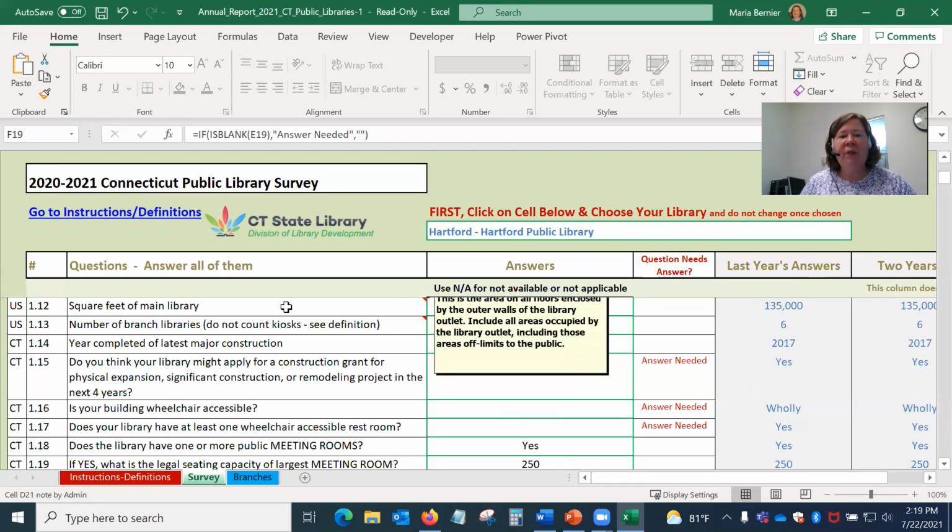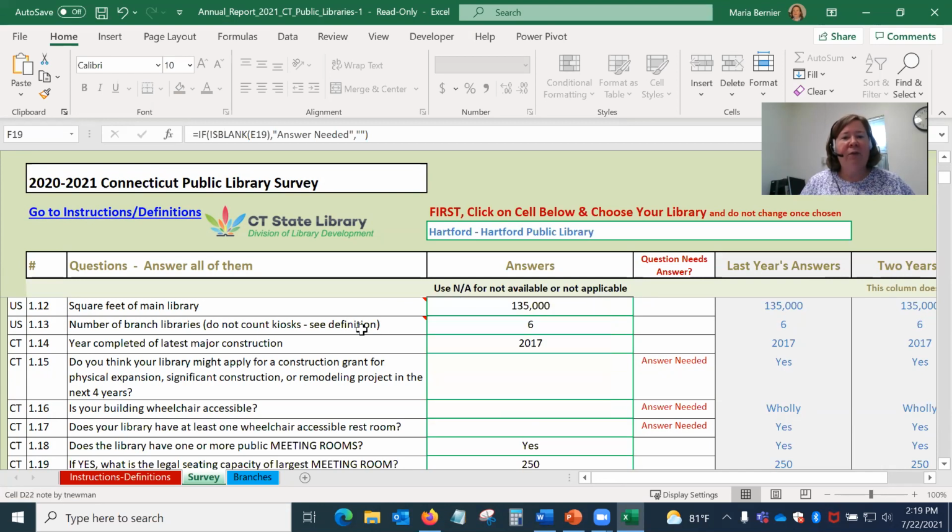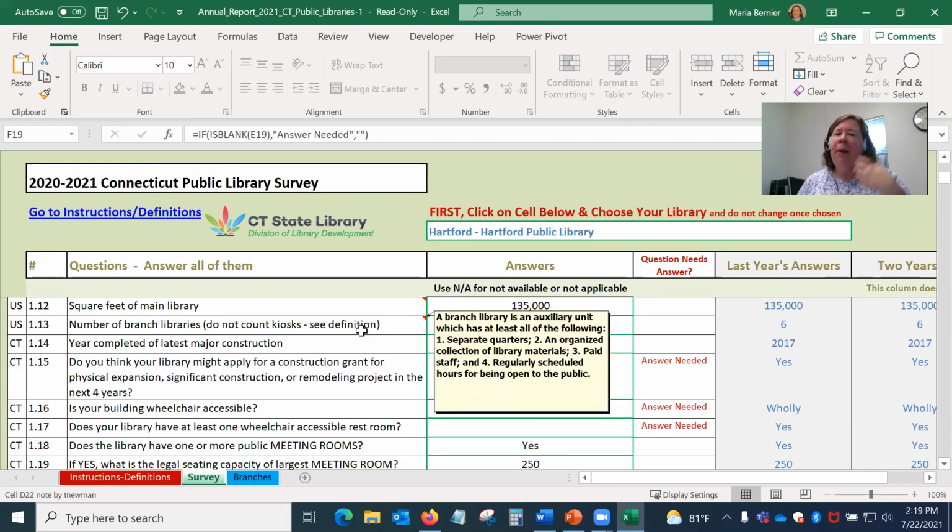So all you have to do is hover over that question, and if there's a pop-up, it'll automatically show up for you and give you a little bit more info. So take advantage of those wherever you see them. Most of that information is also included on the instructions and definitions page, so you can go back there and find it too. There's some correlation between those two sources.